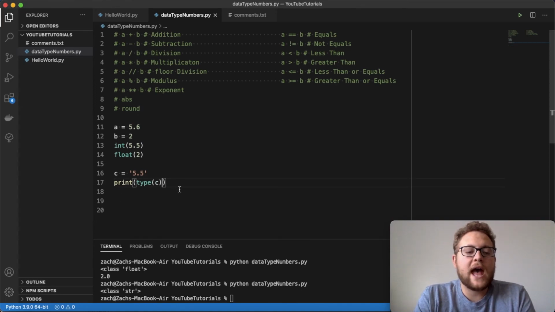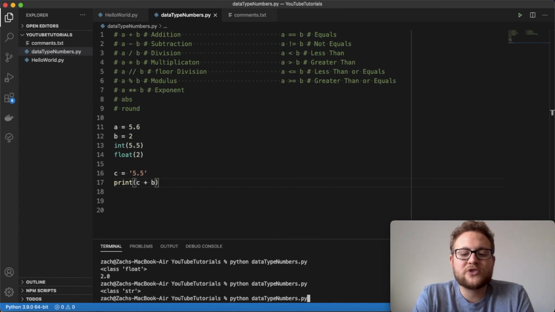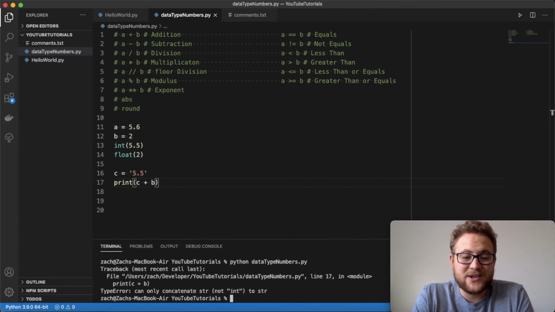Now, if I want to add C, so that looks like this, plus B, in your mind you're like, oh, I'm going to add 5.5 to 2, that's going to be 7.5. Well, actually, if you try to add a number type and a string type together, you get this error saying you can't concatenate, or combine, a string with an int.